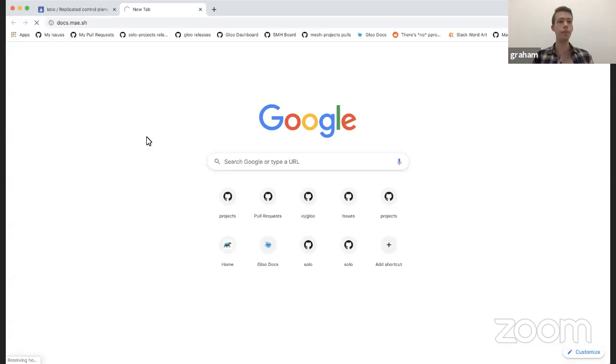So today we're going to be talking about two service meshes. The first one we're going to talk about is Maish from Containus, and the second one we're going to get to is Kuma from Kong. So I'm going to real quick get to the docs site for Maish, and we can walk through that together. So let me start sharing my screen.